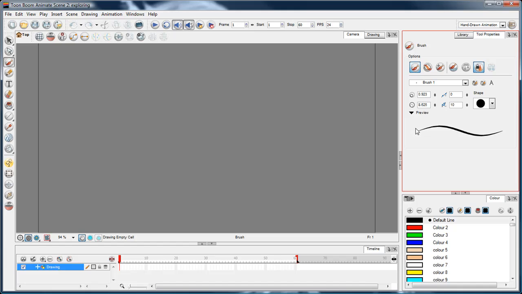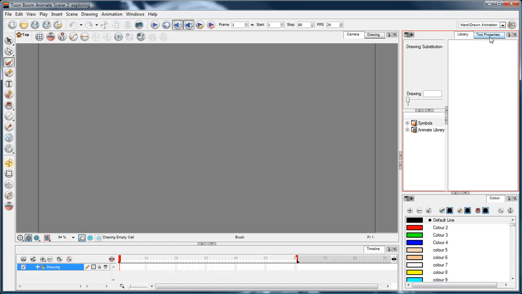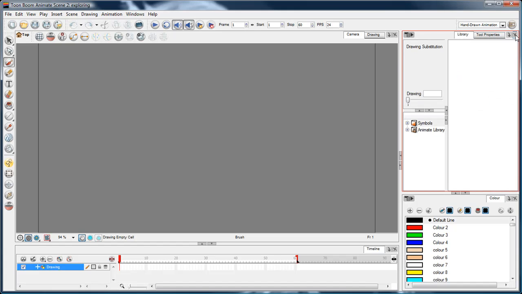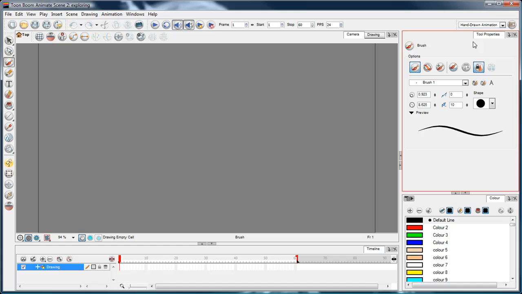First thing to look at is all the different panels, and if you're coming from Flash, you'll be familiar with panels and how they operate. You can close certain things. I'll just close the library by clicking the library tab and then clicking the X there. So I've got tool properties here and the color panel, and there are little context menus on each panel. Not on this one, but your timeline is down the bottom. That's a panel like the others.